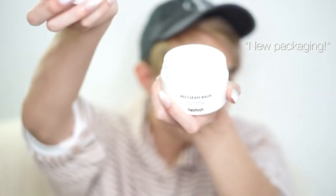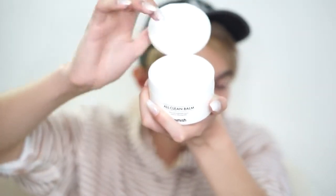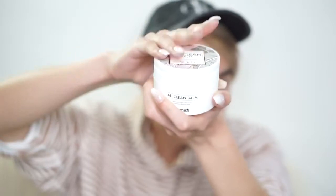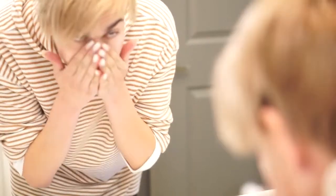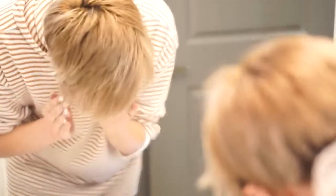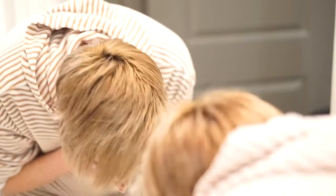You can just open it like this — there's a little spoon in there. Just scoop a tiny bit out and really massage it all into your skin. It will kind of turn into an oil, which is really going to help tear through your makeup, including eye makeup. Once you start cleansing it off with water, it'll turn into more of a milky cleanser, so it's not going to dry your skin out. Once that cleanser is all washed off your face, just take a little facial towel and really dab all the water off.